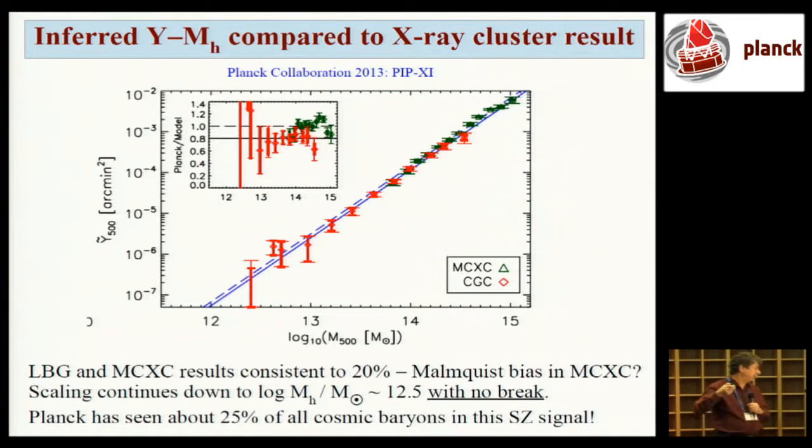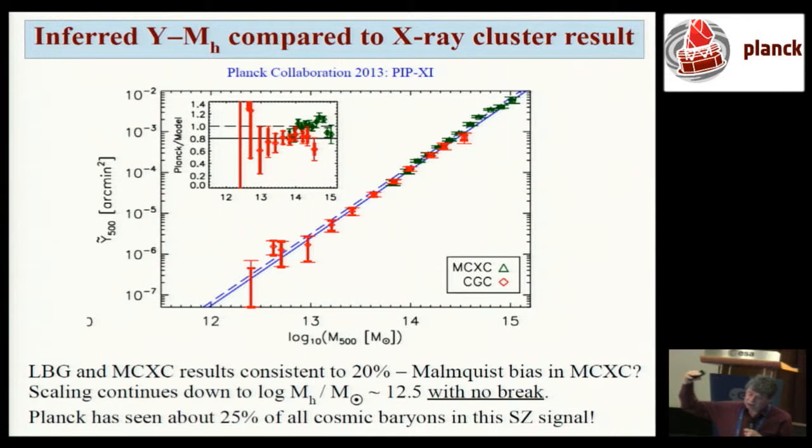But now at a given mass, the scatter is smaller, so the Malmquist bias is much smaller than the numbers I was talking about earlier, where they were richness selected. And the 20% looks consistent. So now we seem to have a scaling relation where you can take this power law and extrapolate all the way down to here. This is curious because it looks as though the results we're used to for clusters, where you don't see the baryons in the X-rays in low mass objects, here it extrapolates down with no obvious break.